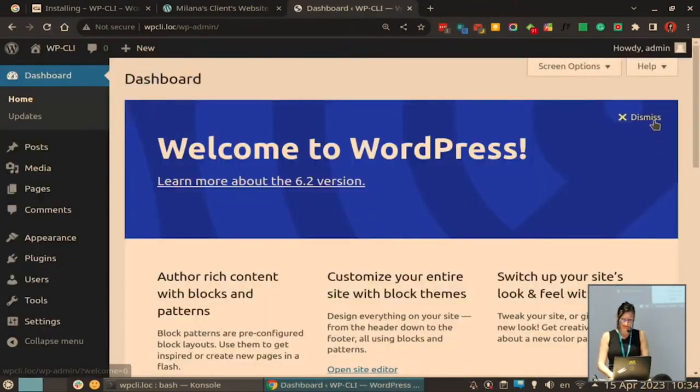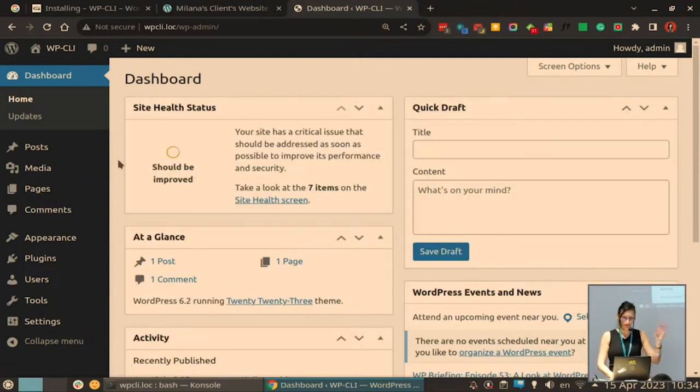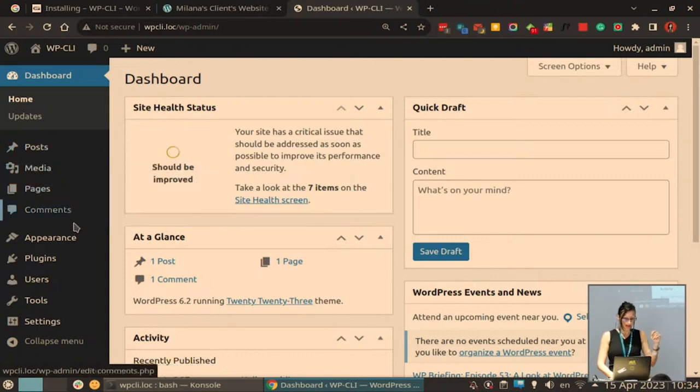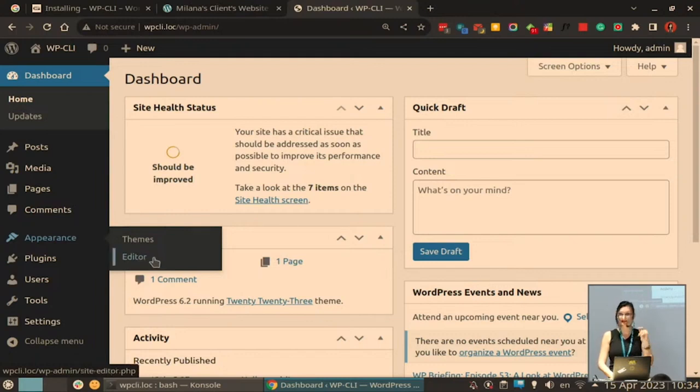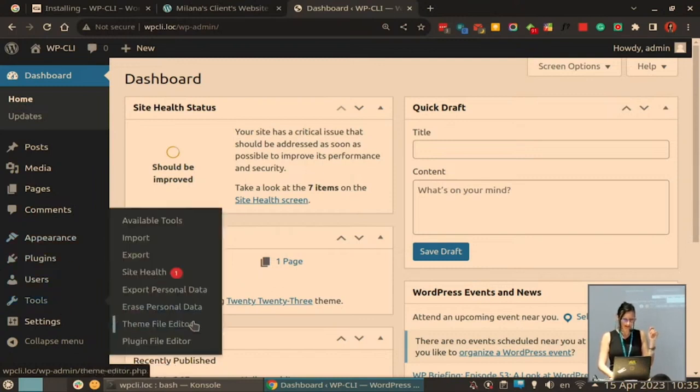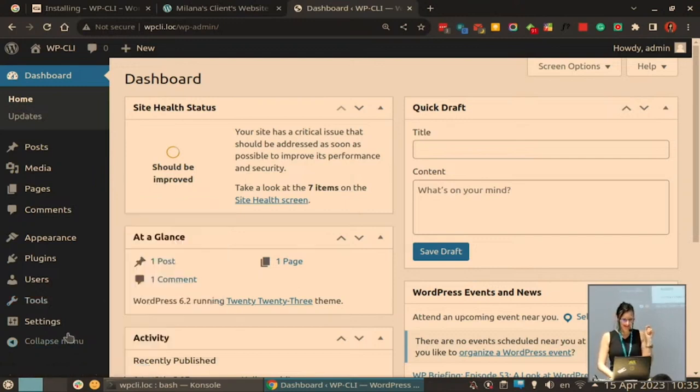And this admin, this is all the things you know. So this admin has posts and categories and tags and media and pages and a theme and editor, site editor. They removed beta, so it's kind of safe now, right? I hope. There are plugins, users, tools, and theme file editor. Plugin file editor in 2023. From dashboard, you can edit PHP files on your server. No, thank you. And settings and everything.